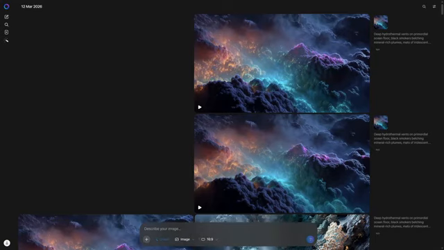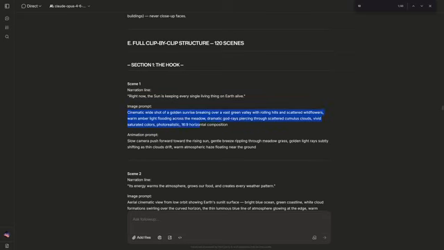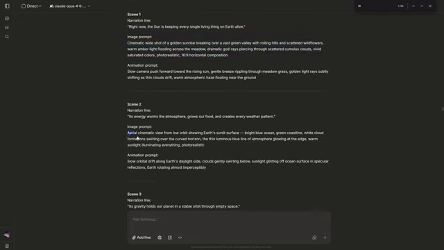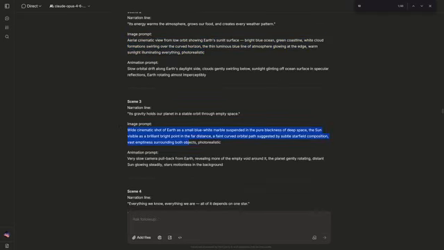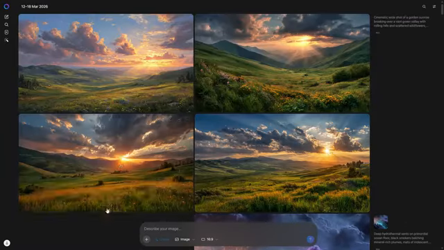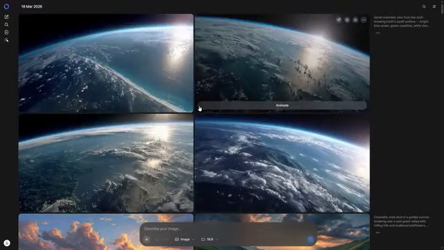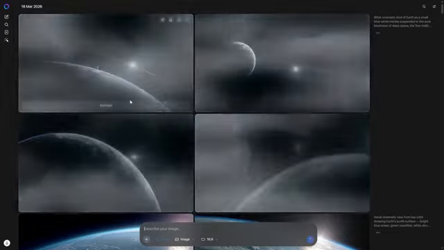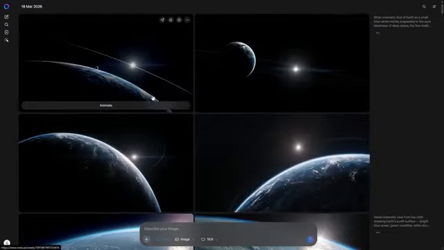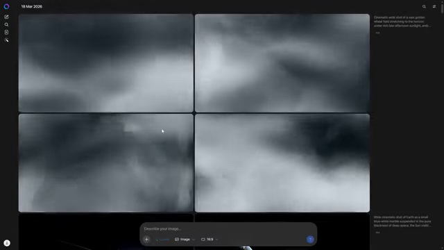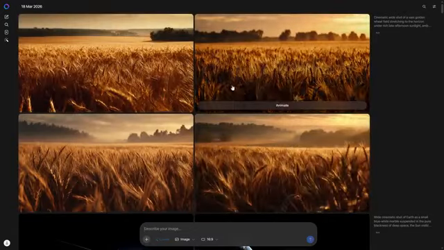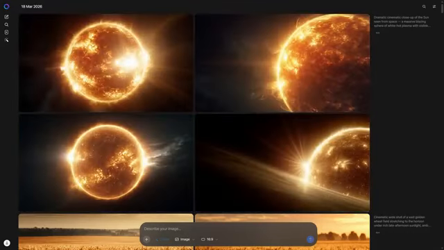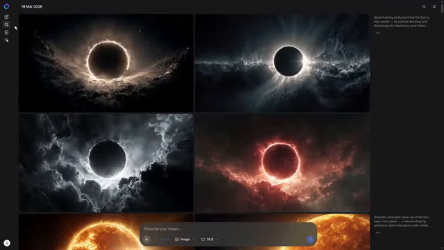And here, in the prompt box, we're going to go back to the previous step and copy, one by one, all the image prompts the text AI gave us. As you can see, because they're well organized, it's pretty easy to identify which ones are the image prompts. As we send them, we'll see that it generates 4 options for each one. Depending on how many minutes you ask the AI to make your video, you'll have to generate more or fewer. But since this AI is unlimited, don't hesitate to use it as much as you need. And if you don't like some images, you can adjust them and regenerate them as many times as you want.